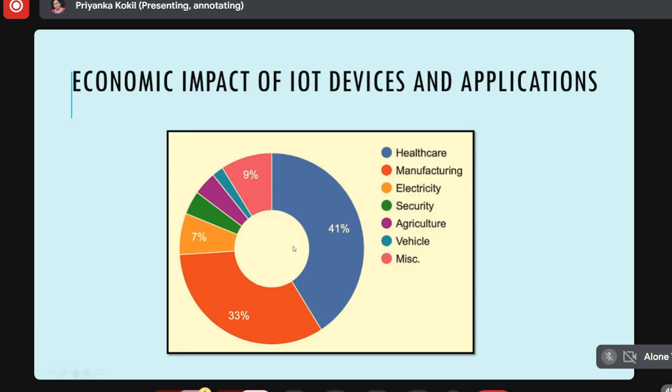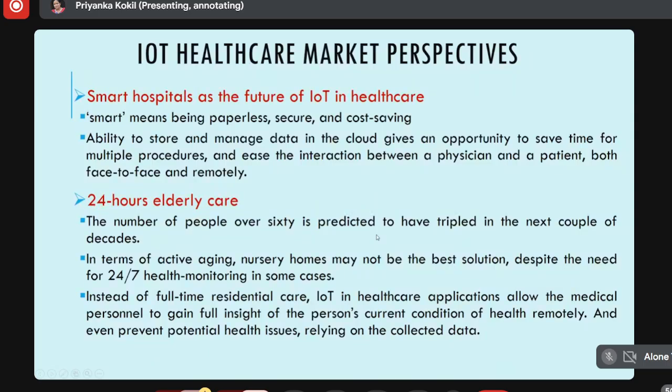So basically, that is why it is worth spending time and understanding the concepts in this direction, because it has the largest impact on our economy. When you produce some kind of system or develop some algorithms which are useful in healthcare, they are always better in demand.